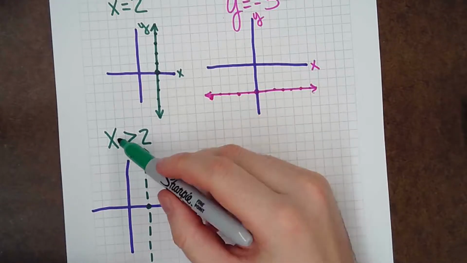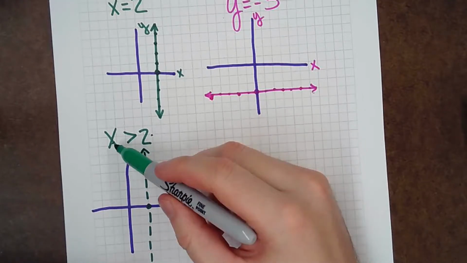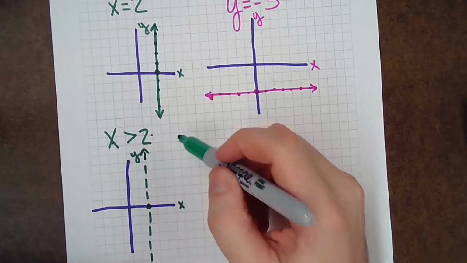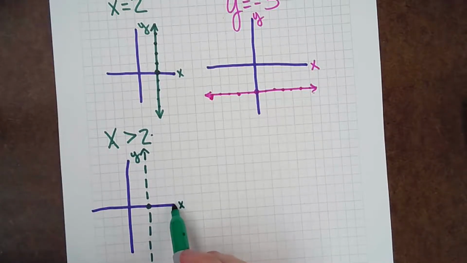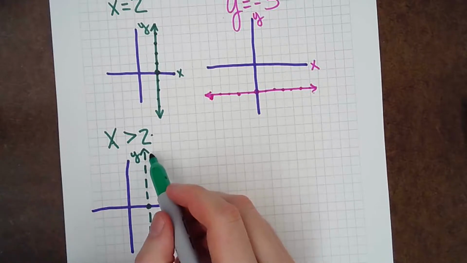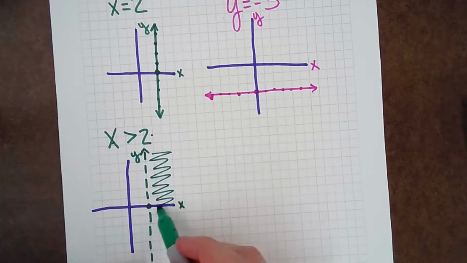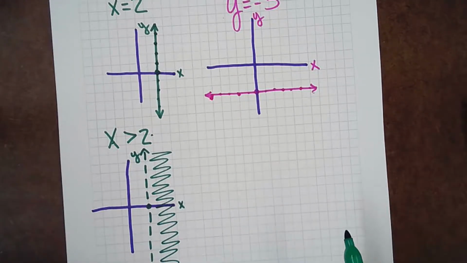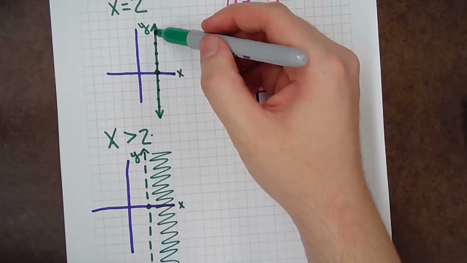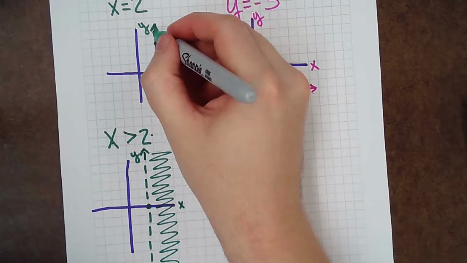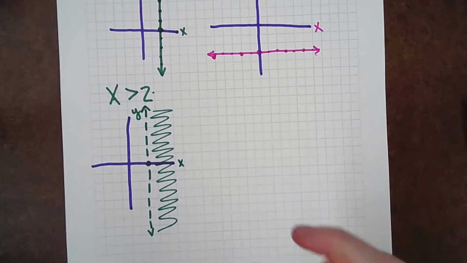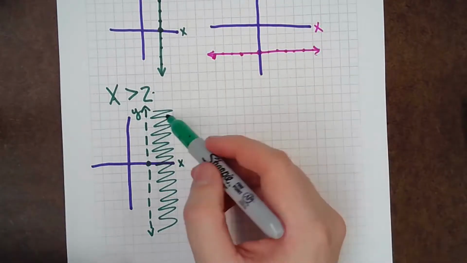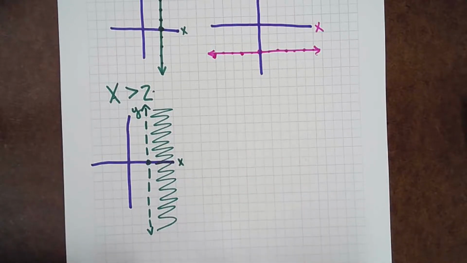So numbers like 3 is greater than 2, or 5 is greater than 2, or 6 is greater than 2. And all those numbers are over here, right? 3, 4, 5, all of them are right over here. So anything on this side is going to be a solution. So normally our area of solution is really thin. It's the thickness of a line. We kind of color that line in, right? But here, our solution is not on the line. It's actually everything to the right of that line. So we have to color in all of this area over here.